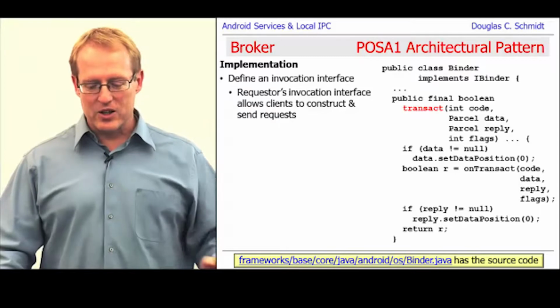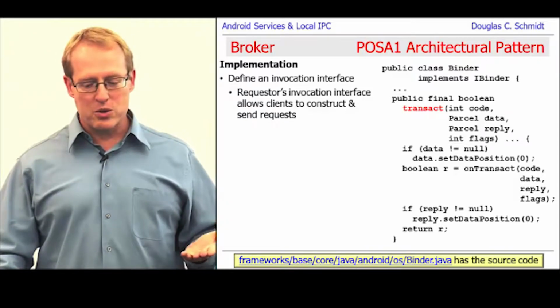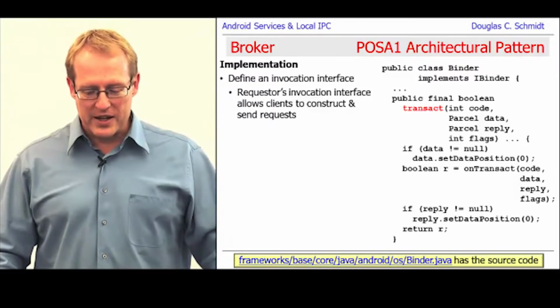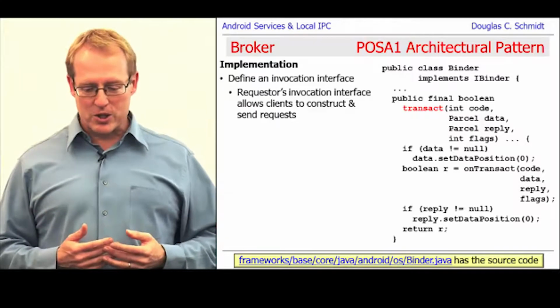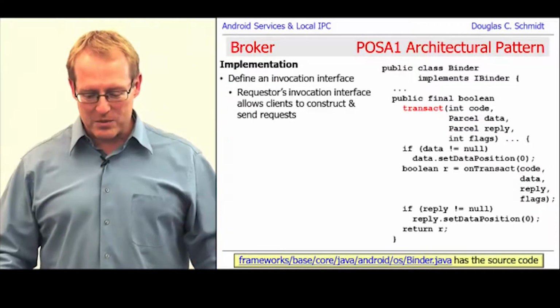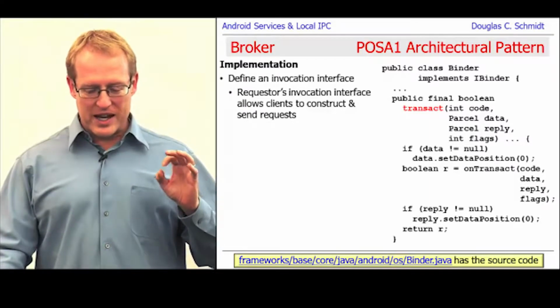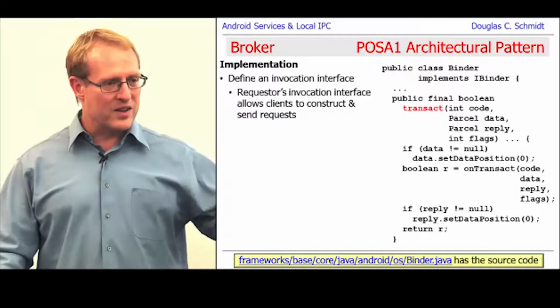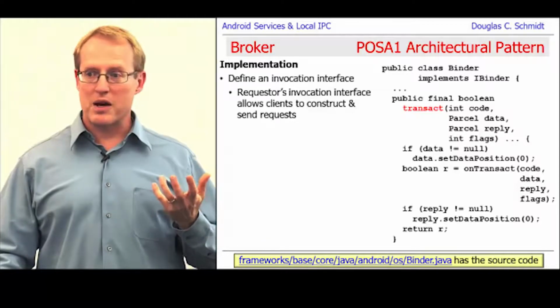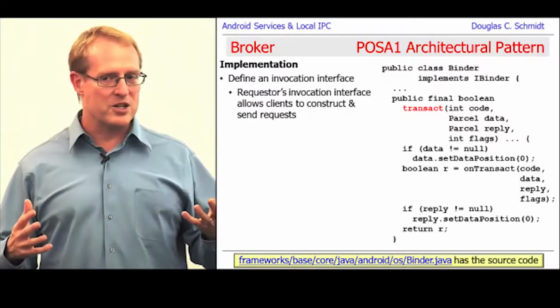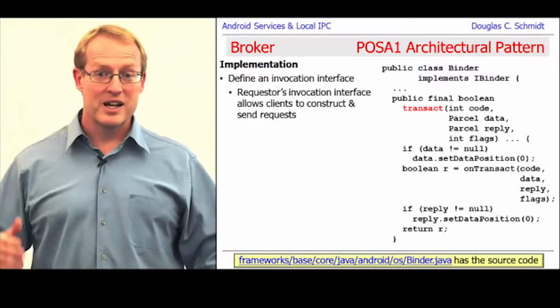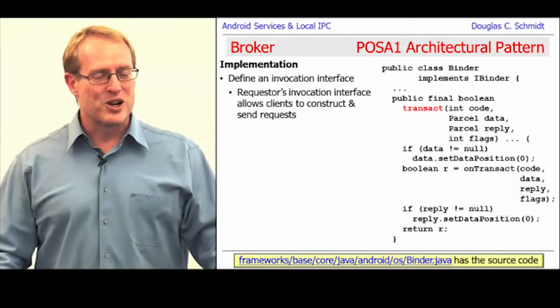And if you take a look here, you can see the way this is done in Android is actually provided for by the underlying infrastructure, and it's this transact method. And transact is used to send the data. It's something that's exposed by the Binder class, which is the lower level mechanism that does communication in Android. There are lower levels than the Binder, which we'll talk about in a minute.